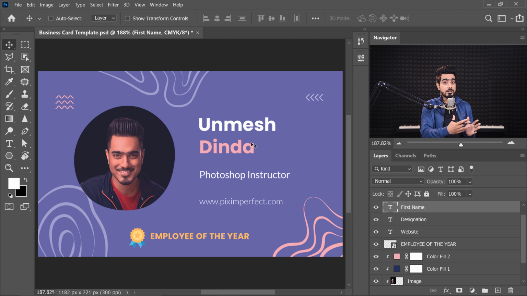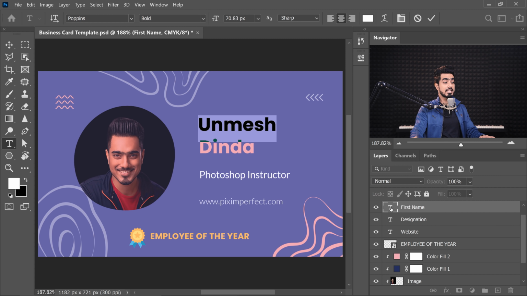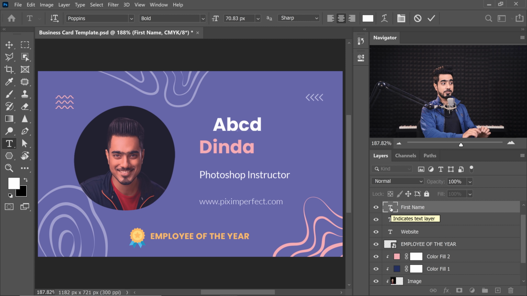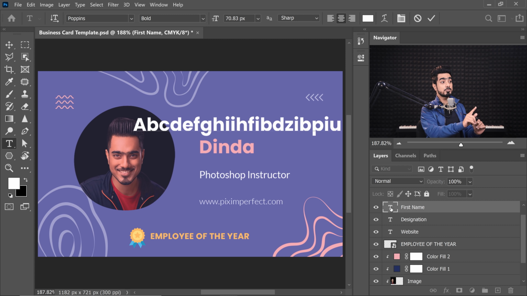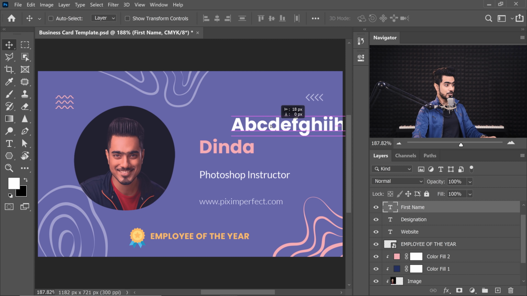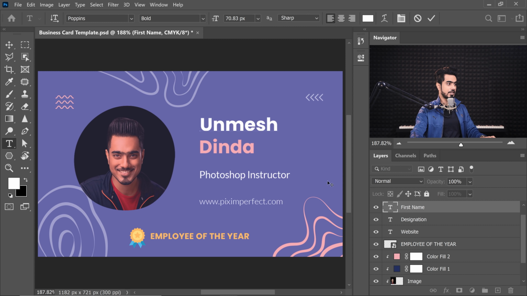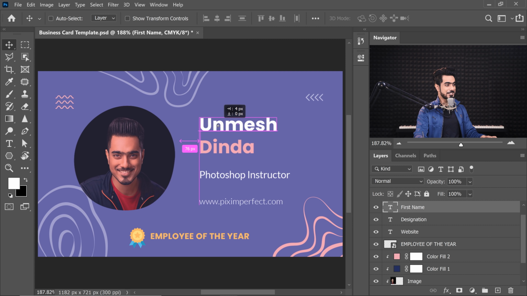So let's say you tell Photoshop, all right, replace Unmesh with another name, and Photoshop tries to replace it, and this will happen. See, if it's a short name, it's not aligned properly. If it's a long name, again, it's not aligned properly. See what's happening right there? So make sure that the name is aligned properly. In this case, it would be aligned to the left, and then you might want to move it just like this. So let's type in my name right there. There you go. Wonderful template. Just make sure everything is properly aligned and you're ready to go.